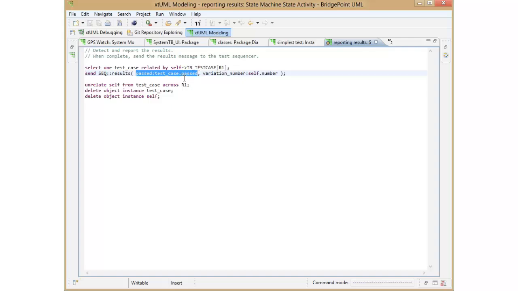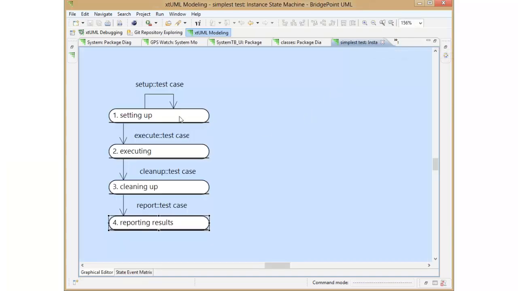And so we need to set that to true at the point in the test case where we are happy with our results. So let's modify this state machine to make a real test case for the GPS watch user interface and see if we can get a successful run that actually exercises the GPS watch.